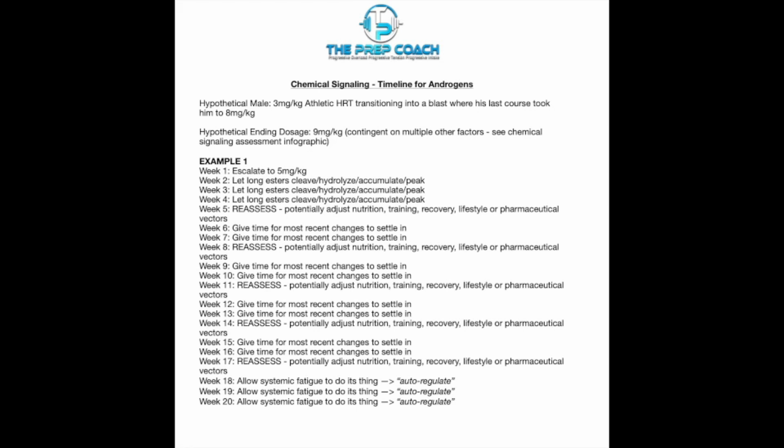So you have to take that into consideration as well, because this guide was based just off of androgens. We also have the peptide category to remember, and we also then have the actual training and nutrition aspect to take into consideration. A lot of this is, I don't want to say complex and hard to do, but it's just something you have to have experience with, number one, and be very diligent with.